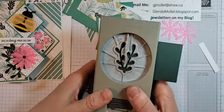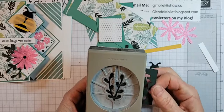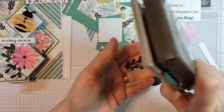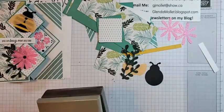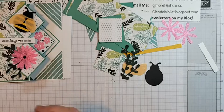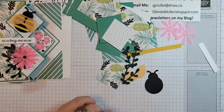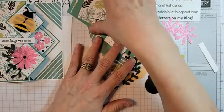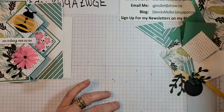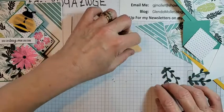Okay, 2 sprig punches. You guys weren't fast enough to write that all down while I was saying it. Or the fact that I screwed up a couple of times made that difficult too. Okay, my punching is done. My pieces are all done, so we can start the assembly process. Okay, let's do the bee first, because, you know, that's the cutest part.